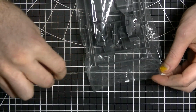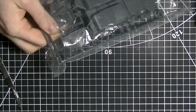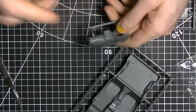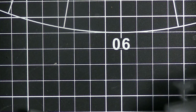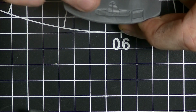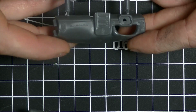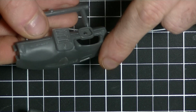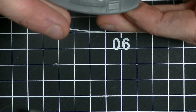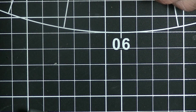Next bag we've got here. We've actually got the dash molded separately from the rest of the kit, with a nice Corvette logo emblazoned there. We also have a carpety texture, almost like the plastic you actually get in real cars, with some other places that are smooth plastic. That's a very good job replicating the hard plastic interior that most cars have.